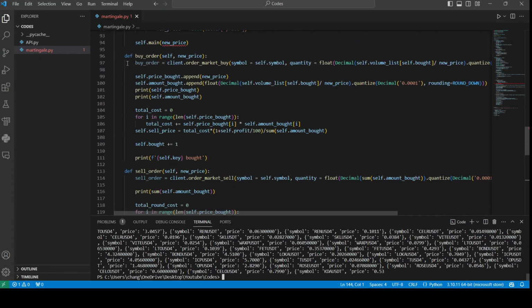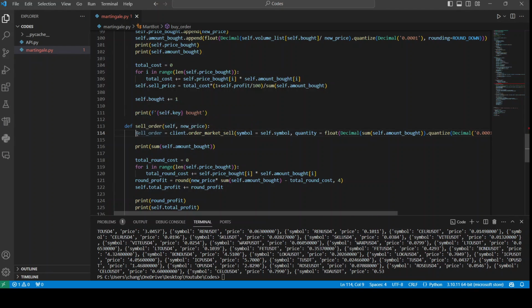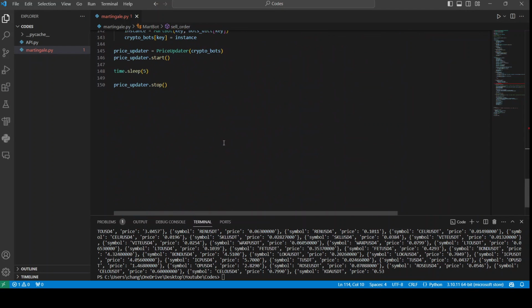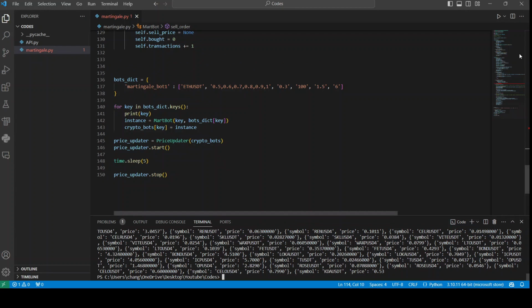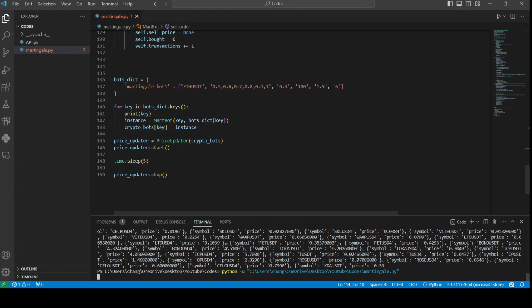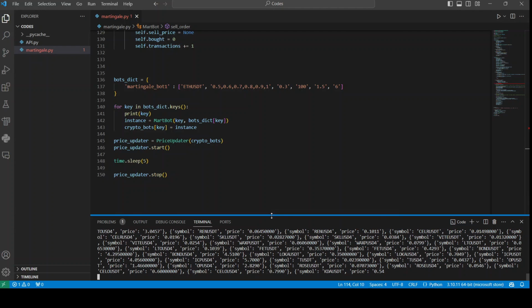So just to test this code real quick, I'm just going to comment these out for now. You can also create a client.test order if you wish to backtest your trading bot that way as well. But when we run this, it should print out all the prices once again.